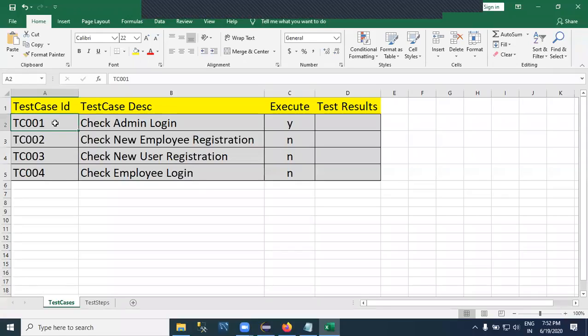Then after reading this test case number, you read this value, because our code should decide whether this test case is selected to run or not. For that, I need this value. Let us take this value into some variable.